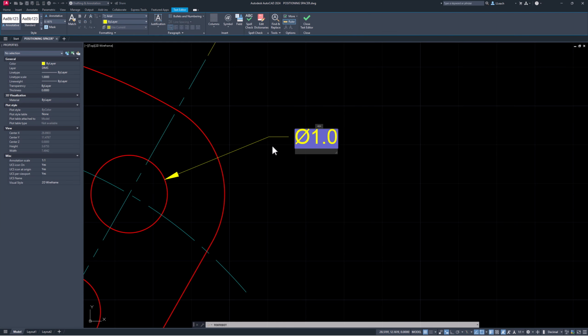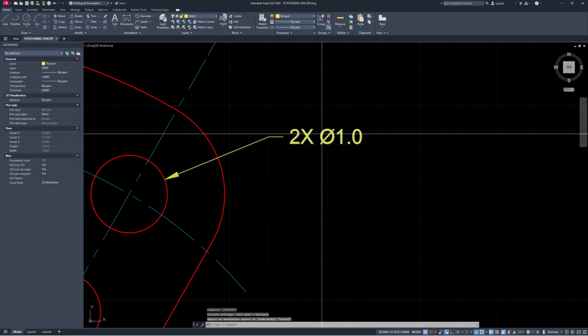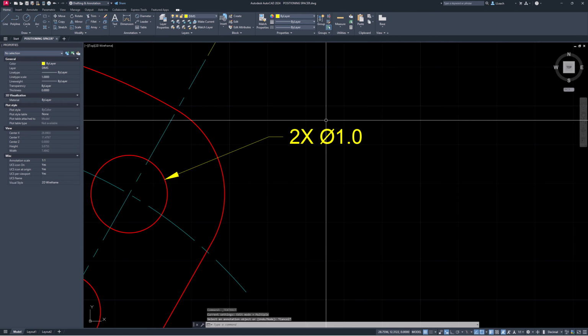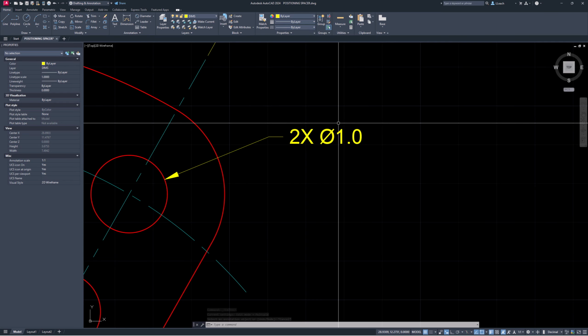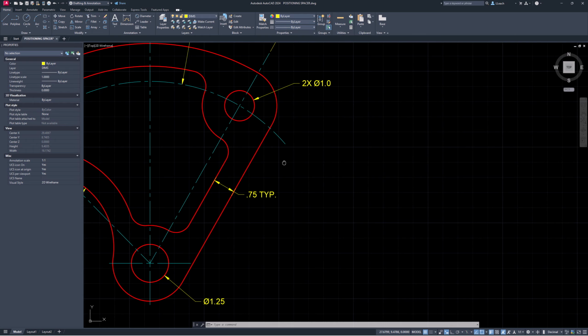It gets confusing. But I'm going to double left click it. Hit the right arrow key. No, I don't want to hit the right arrow key. We're good where we're at. Sorry. Here I'm just going to type in 2, hit the X, or type in X, space bar. So that's 2 times. 2 of these have a diameter of 1. So we're good on that.